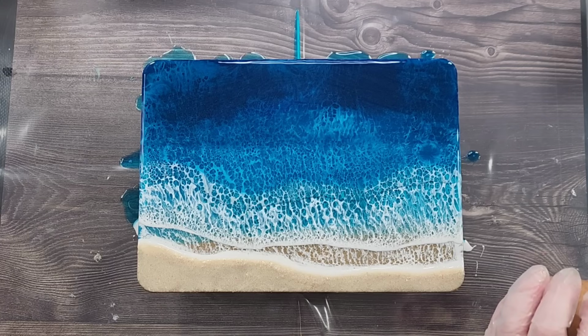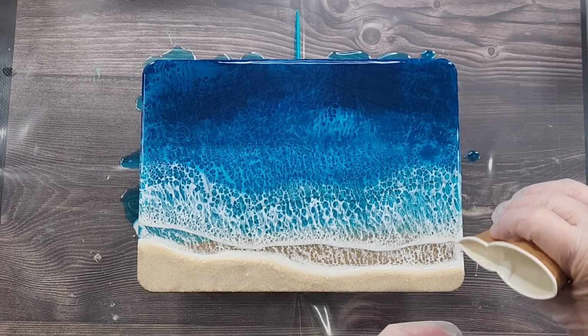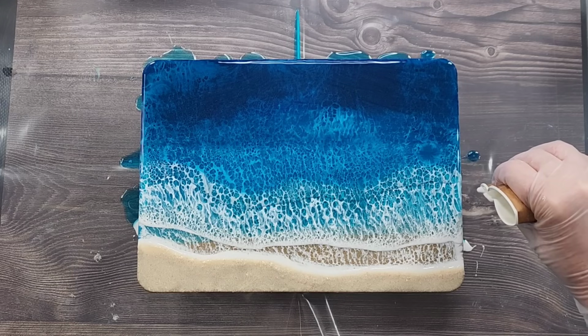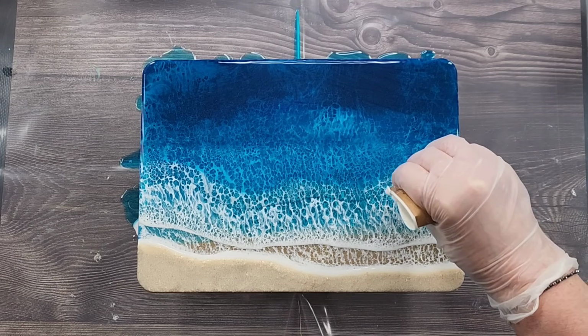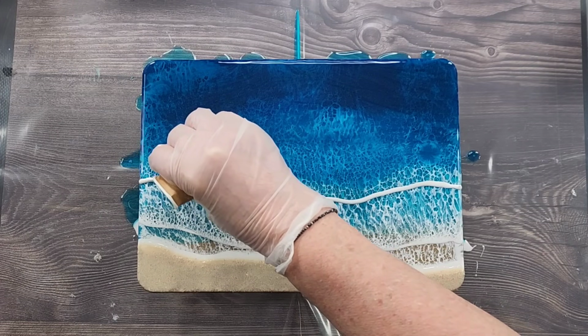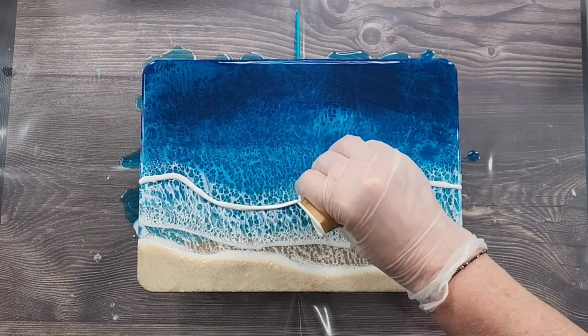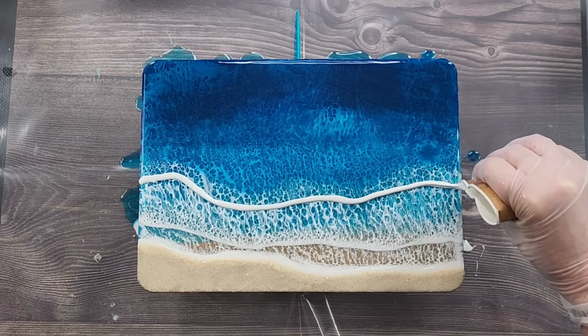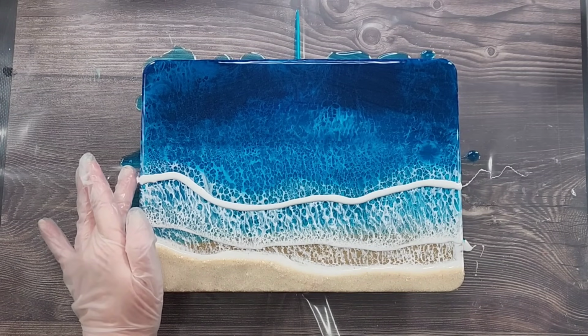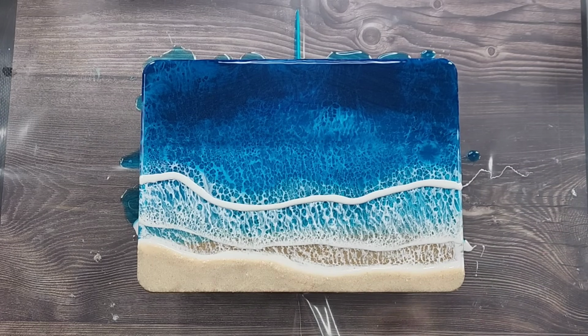And now I might actually just try and get a thin amount. Make a really small little point and try to put it on that dry area so it sticks, and then come back over the top of that. Okay, I think that worked out pretty well. I didn't even use all of that. So if you're trying to save on your pastes and things, don't make up too much. You only need a tiny bit, and your products will go further.